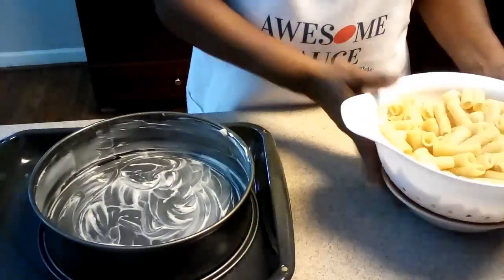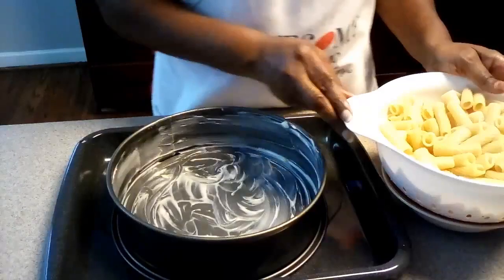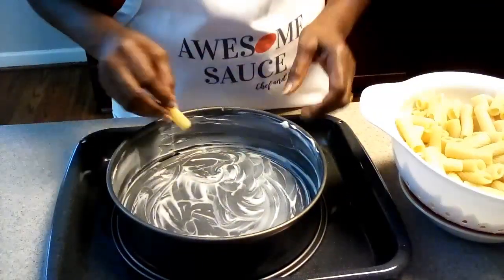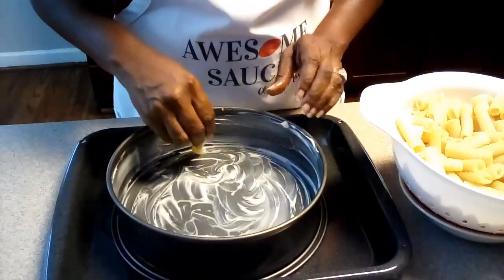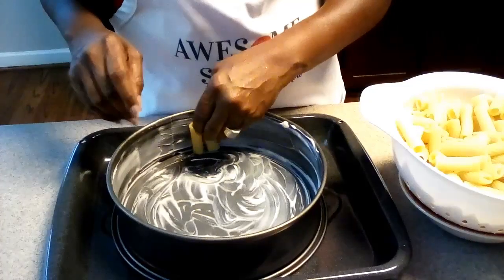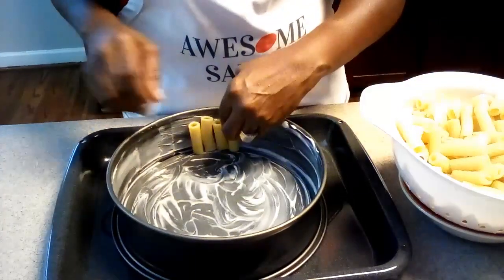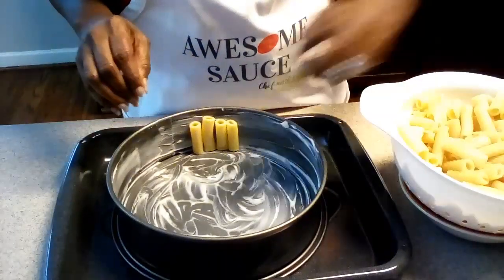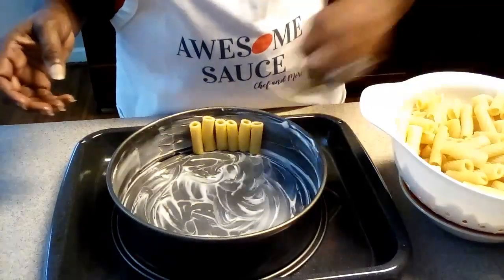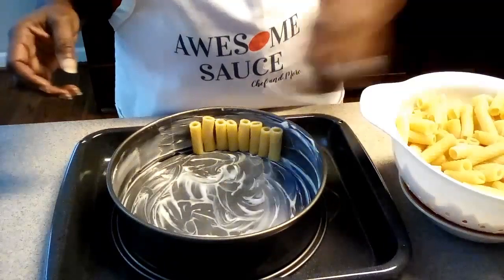So now, this is what you want to do. You want to take the rigatoni, and we're going to stand each piece up in here. You may not need it all, you may need a little more sometimes, but then you just kind of spread it out so it'll fit. It should stand up, guys, but it doesn't always stand up, but these are standing up right nicely. And as you can see, they are different sizes because you never know what you get when you get in the pan, okay?